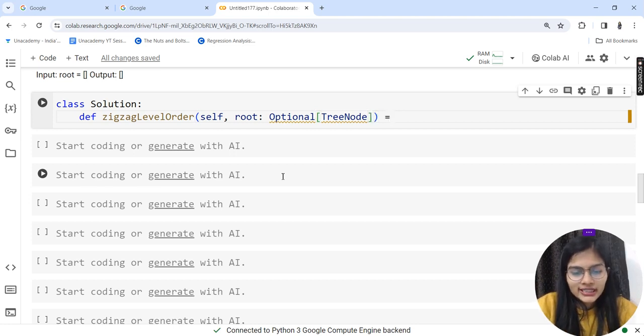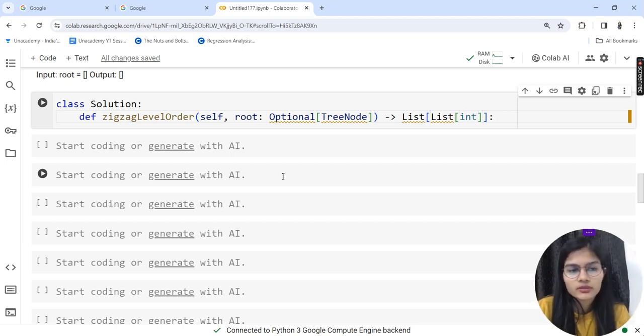The final answer I'll get in list format, so my final result will be a list of lists, consisting of integers. That's the very first thing we have.